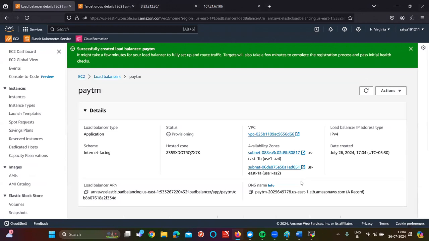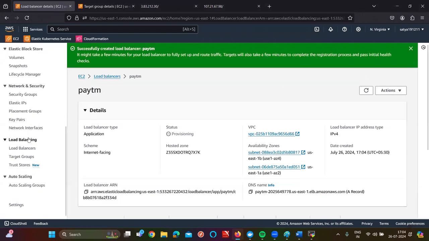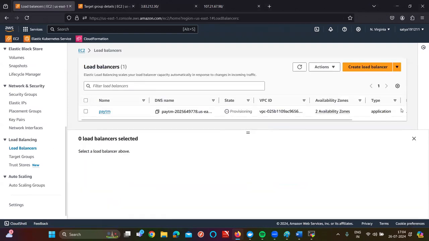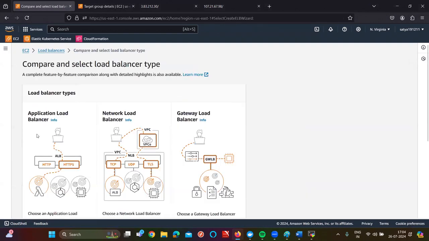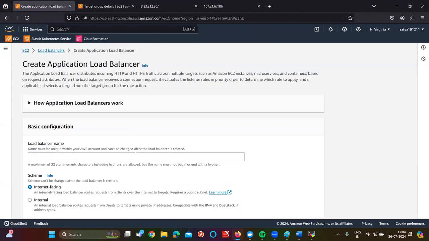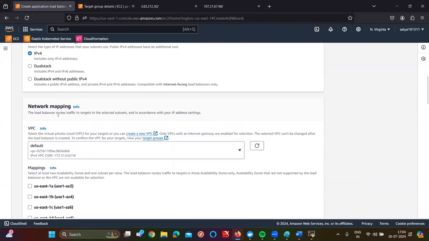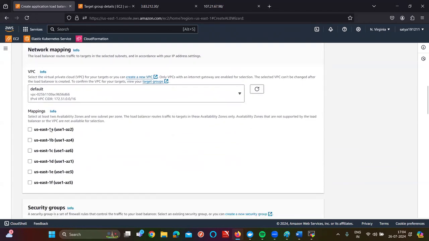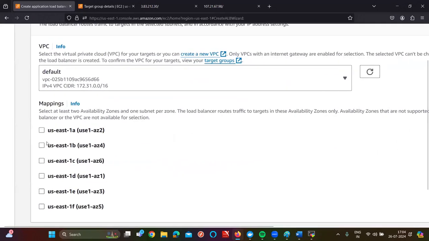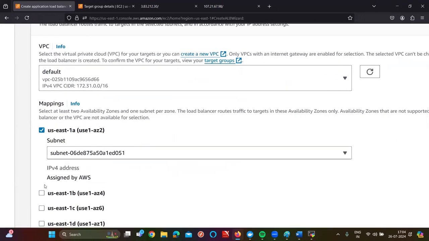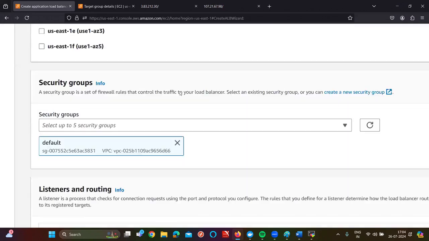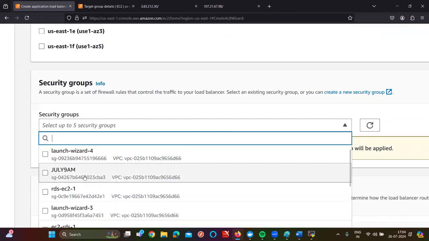Again, I'll explain the same process one more time for you, so listen carefully. First of all, you need to create 2 servers and deploy the application. After that, create a load balancer. What is the type of the load balancer? Create. Name will be, I'm giving it as Swiggy, or anything is fine. Next, IPv4 and scheme, I need to select internet, and I need to select the VPC as well as my availability zone. In which availability zone is my server? 1A and 1B. So I need to select 1A and 1B. After that, I need to give the port number 80, but I'm giving all traffic here.